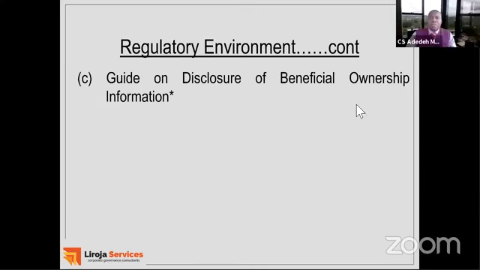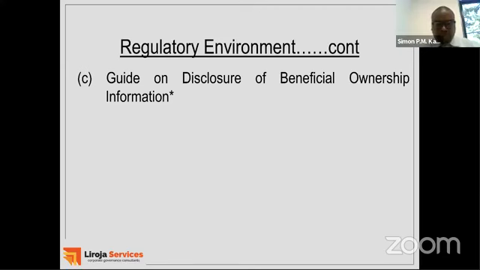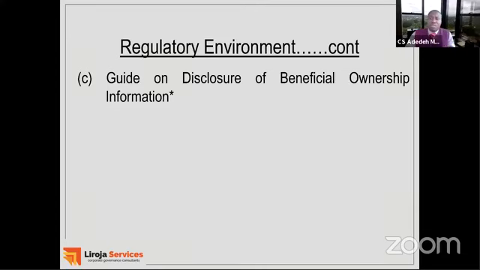Okay, so there is a draft guide on disclosure of beneficial ownership information that has been circulated by the registrar. Was it sometime in December, Simon? Yes, December. For those members who have not seen this, when we share the folder, we highly suggest you take some time and go through the guide, because some of the questions we receive from our members are clearly addressed in the guide.